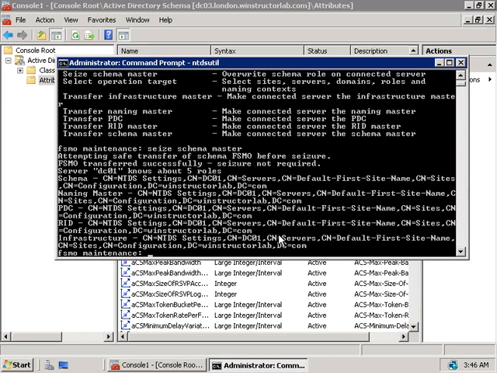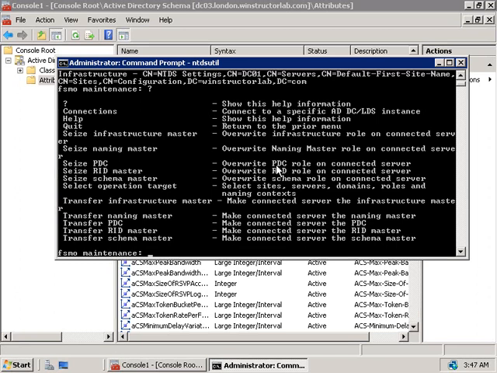Now, something important to notice amongst all of this output is that even though we chose to seize the Schema Operations Master from DC03, because in my case the server DC03 is still up and running just fine and a valid connection exists to DC03, our attempt to seize the role was not really needed. So instead, ntdsutil simply transferred it to our server DC01 the graceful way.